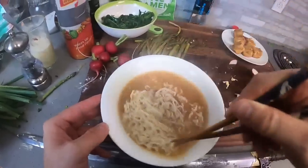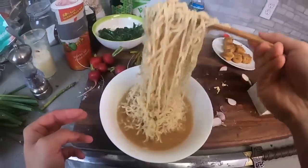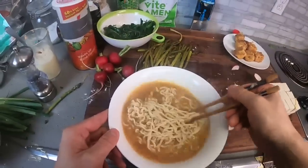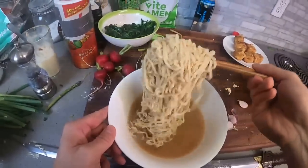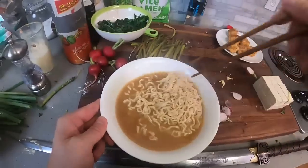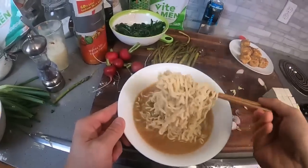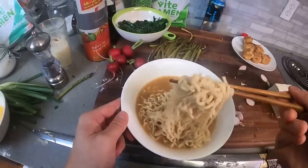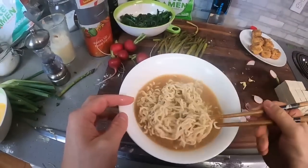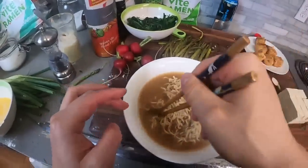I always like to do a little bit of stirring around, get everything on the edges. This is my mixing technique. I always grab from the bottom and lift up. This ensures that everything is even. Then go around again. The nice thing is by lifting it up and down like this, the noodles act as an edible whisk. So we're all about that whiskey business. If you want to get really fancy, you can lift it up, fold it over on itself, do it again, and get that ramen shop kind of look. A little harder with curly noodles, but there we go. Something like that.